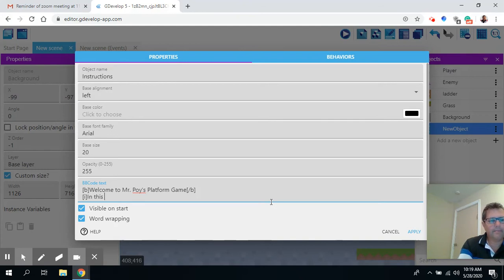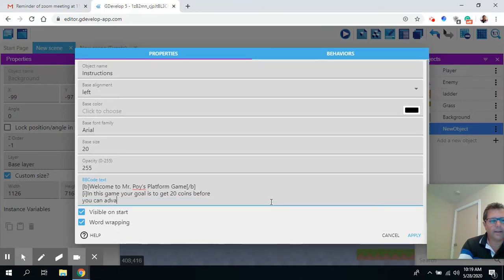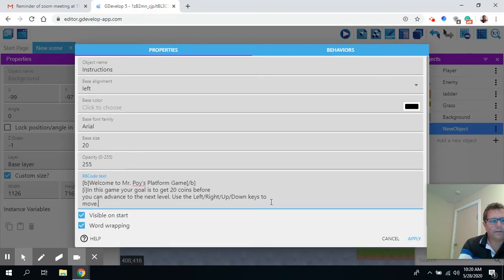So in this game, your goal is to get 20 coins before you can advance to the next level. Use the left, right, up, down keys to move.